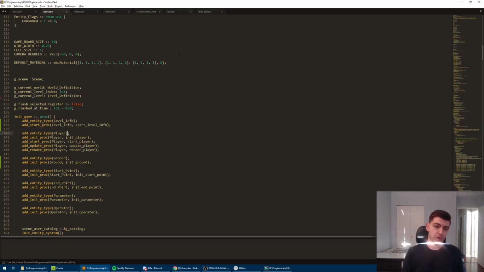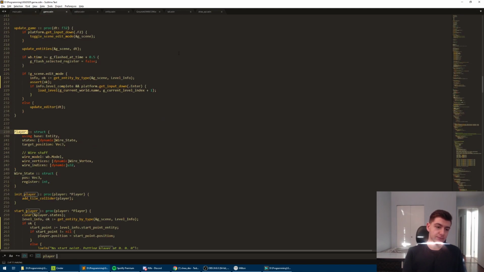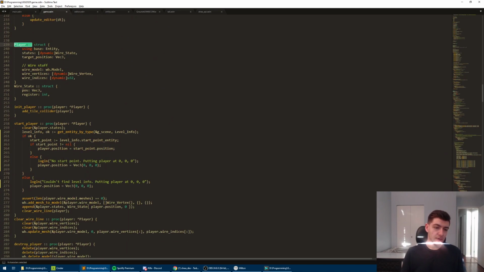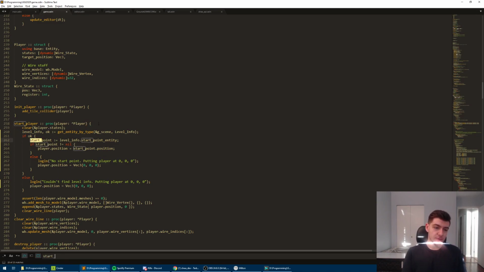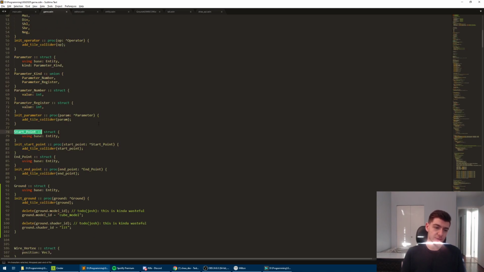But now there's the problem that the player is going to try to get the level info in its start, and if its start runs before the level info's does, that will be a problem. Maybe start point will set the player's position in its start. Maybe that's what we'll do.